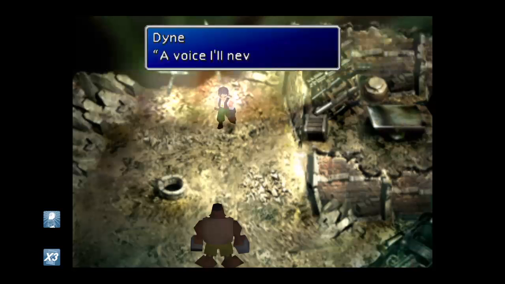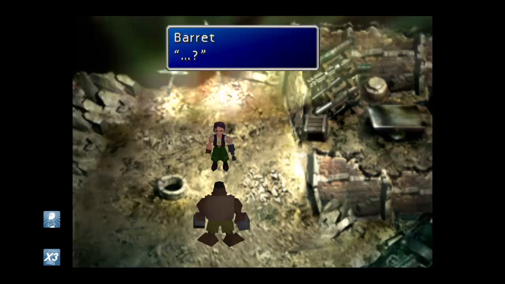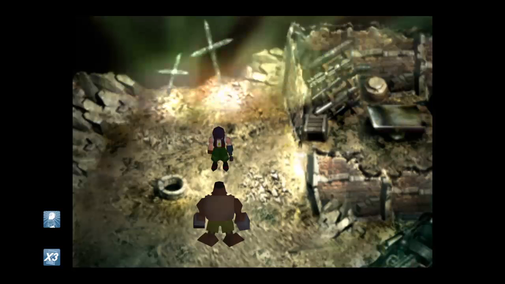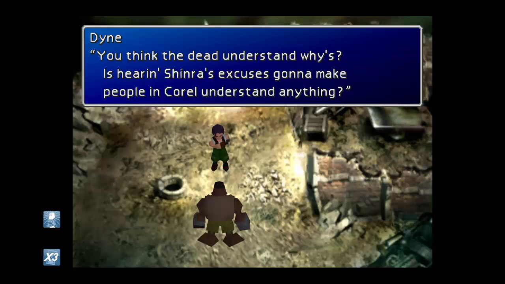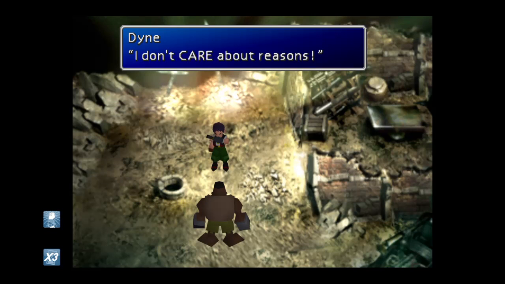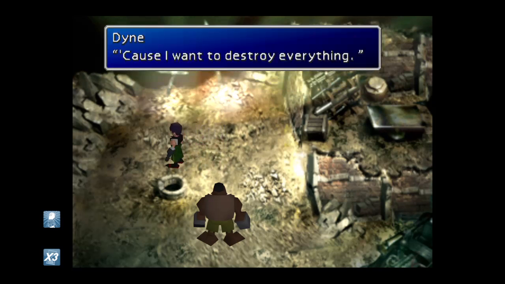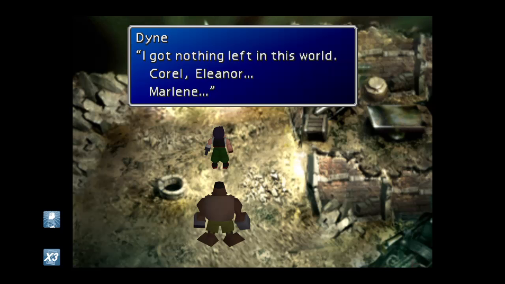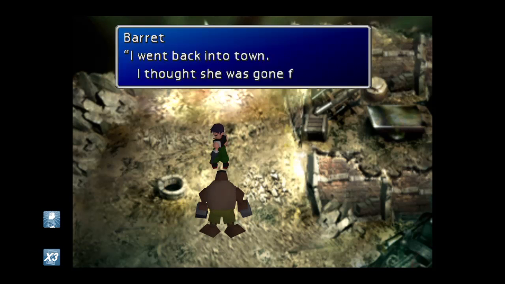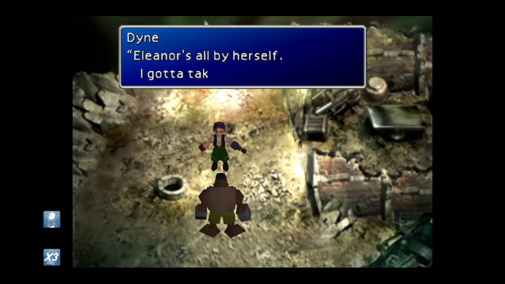There's Dyne. And obviously Barrett's got a better gun, but it's not even his fault, you know. The hand's got a shot. He dropped off the edge. It wasn't Barrett's fault. He couldn't hold on to him if his arm's been shot. He shoots the floor, by the way, not actually Barrett. Marlene's alive. Obviously.